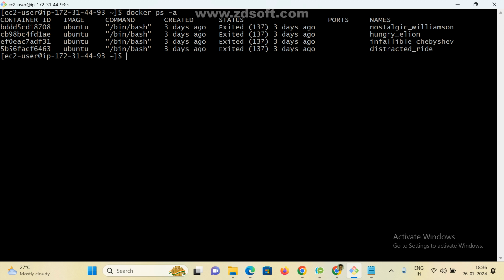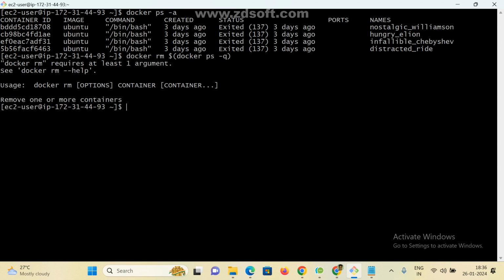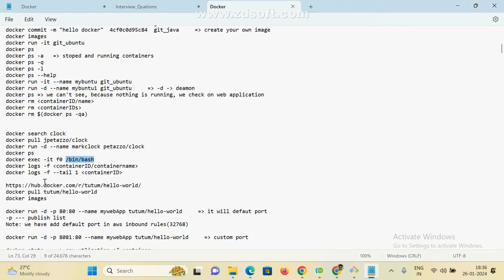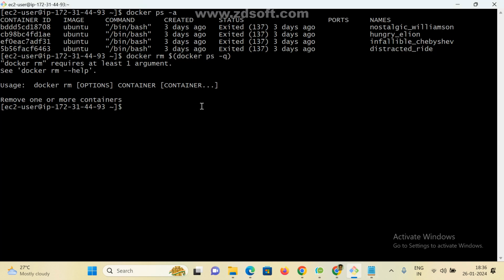If you want to remove all containers, docker rm, and docker ps -aq, where a means all and q means only container IDs.